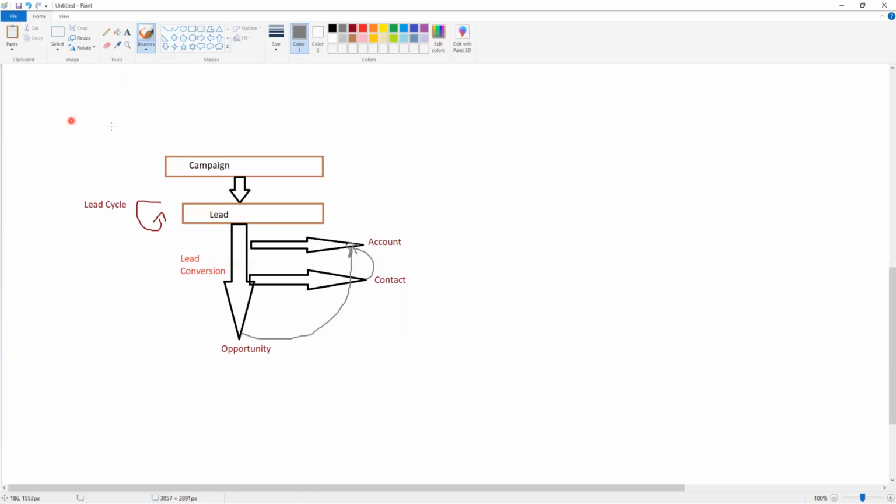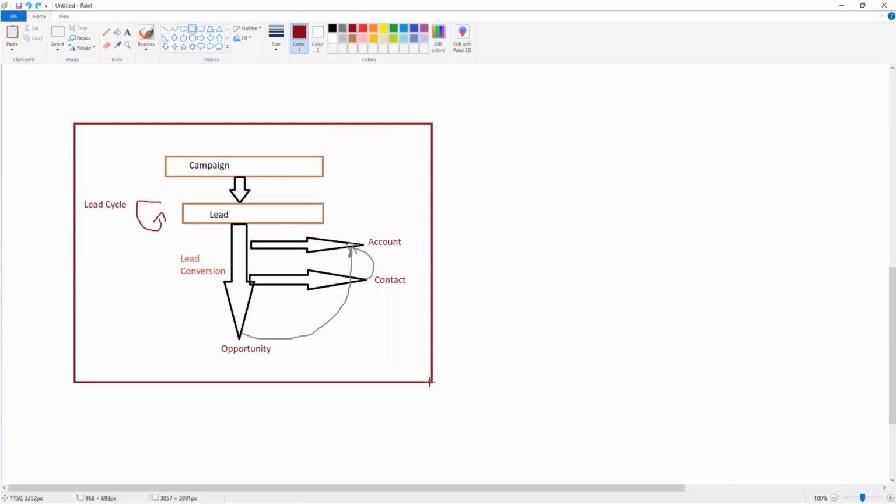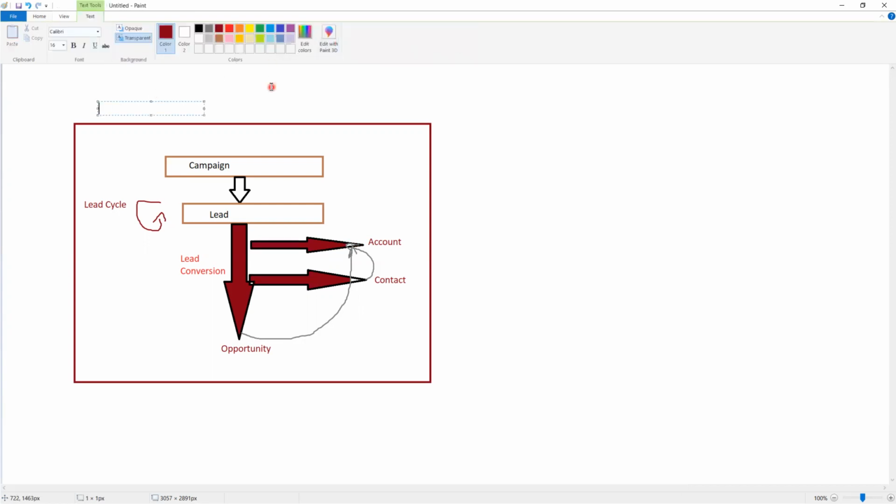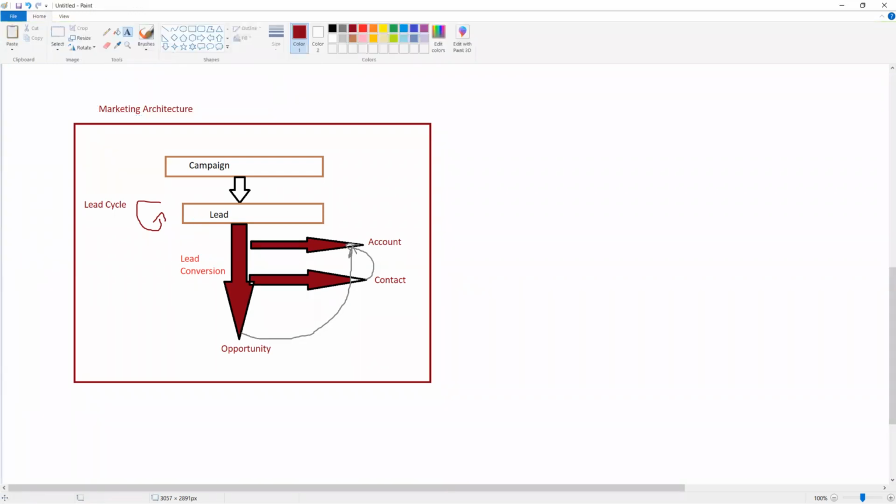This architecture is the marketing architecture. Now, whatever we have done, can we customize the lead conversion?